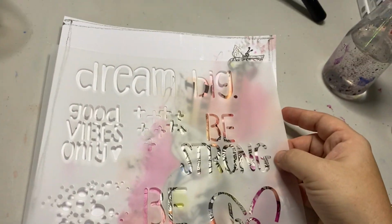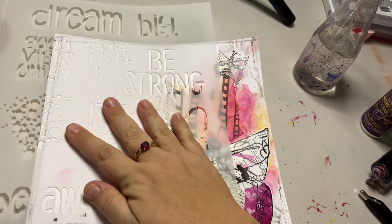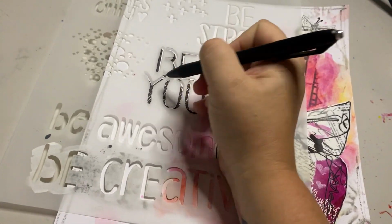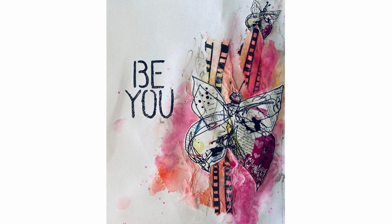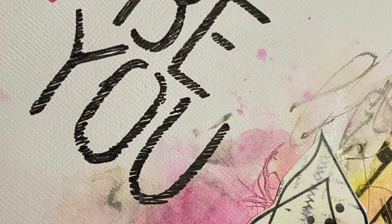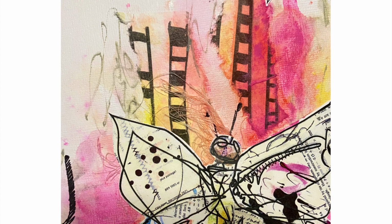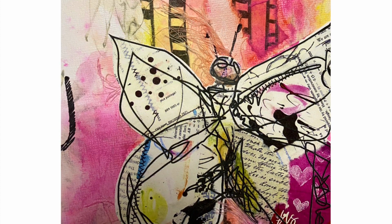So this is just some really quick videoing I did to show you how I finished off my layout, my page, sorry. Yes, I cut the antennas off my butterflies only because they're so hard to cut, but it wouldn't be a butterfly without those little antenna-y things. So I add them back in with a pen, and then I've also used the same pen to scribble through my stencil. Honestly, I didn't have any paints on my desk, and I couldn't be bothered going and getting it, so I used my new Sharpie Click pen.